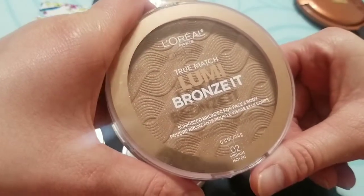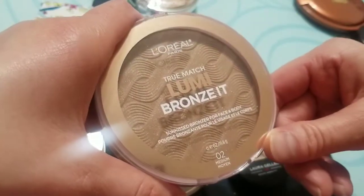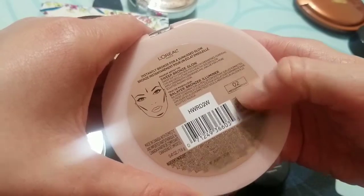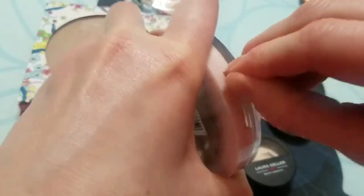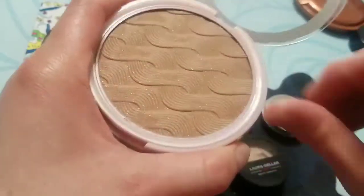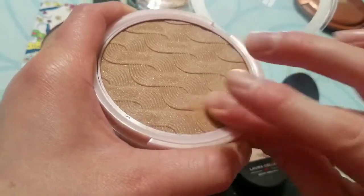I was watching Geek Out of Water, and she has a similar skin tone to mine, and she was recommending this, the Lumi 02, because it has red undertones. So I decided to buy it, and as you can see, it's still sealed. Okay, so it's a little bit of sparkle. I'm curious if it's overspray or if it's really like that.